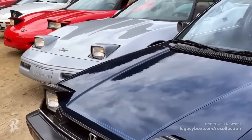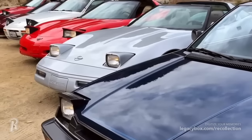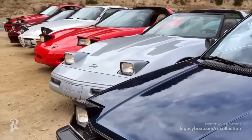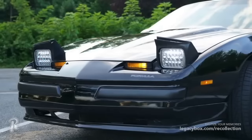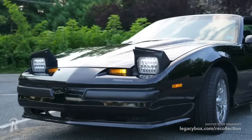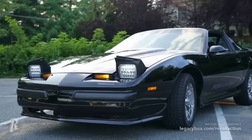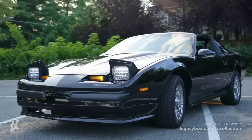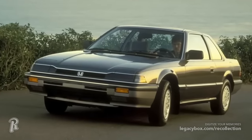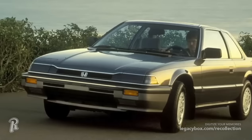Pop-up headlights were most commonly found on sports cars, but Honda also liked to add them to their models. These headlights could flip up and down and were concealed when they were turned off. These types of lights date back to the 1930s, but vehicle light regulations changed over time, and by the 1990s the pop-up headlight was facing extinction due to safety issues. Because of this, manufacturers phased out this light configuration, which would disappear altogether in 2004.